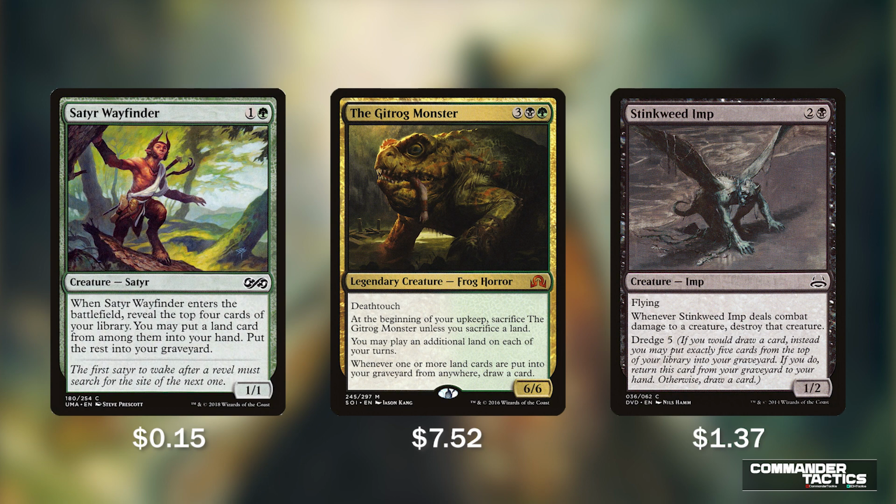If Muldrotha is online, you can play 1 from your graveyard, 1 from your hand. The Gitrog Monster is a draw engine that, when comboed with things like Takeover, Dredge, etc., can really just make a big impact on the game.